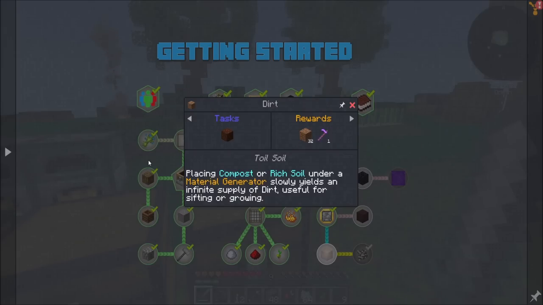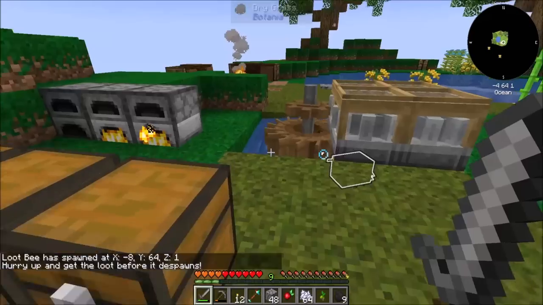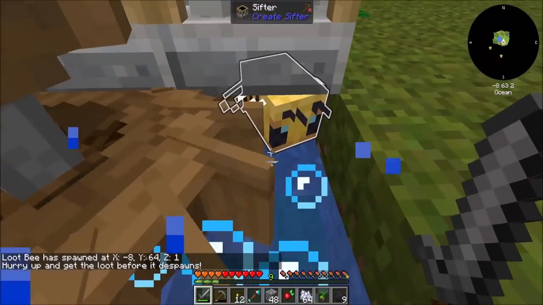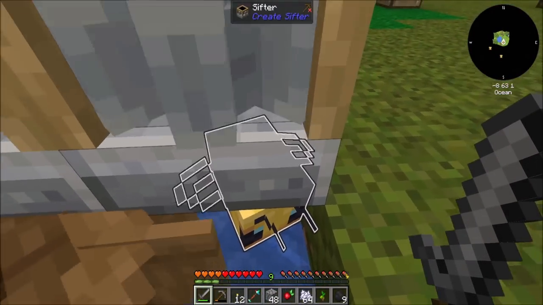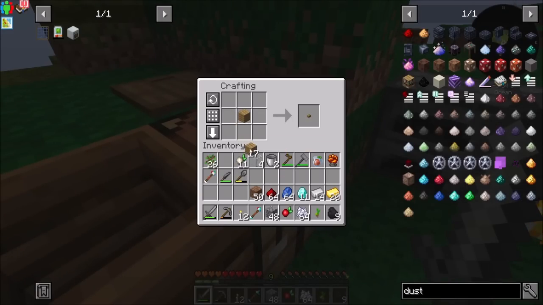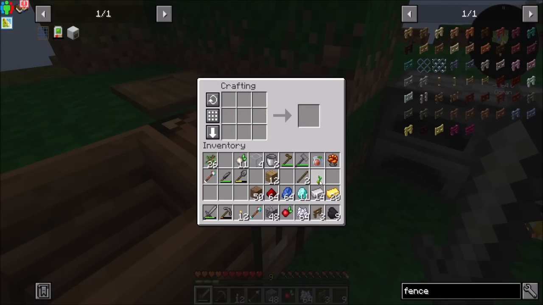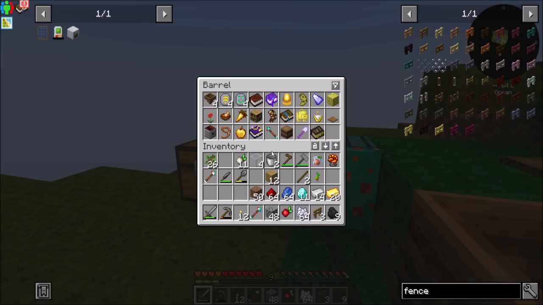In the getting started chapter, it said placing compost or rich soil under a material generator slowly yields an infinite supply of dirt, useful for sifting or growing. Allay spawned. Where? Oh, hello, friend. You are super trapped under there. Aren't you? I mean, that's cool. Fence, please. I'm not sure if I'm going to want this Allay hanging out, but I guess we'll try it.